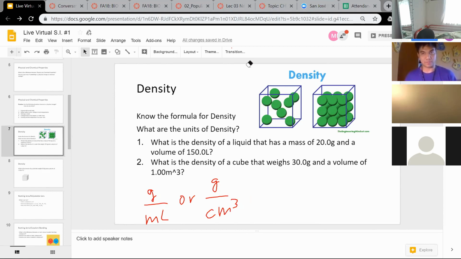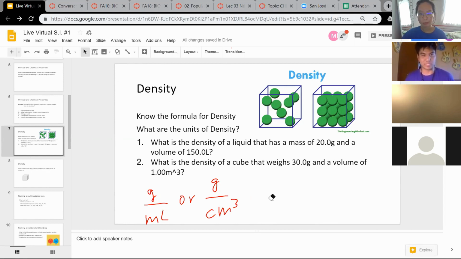If you have any problems with knowing how many sig figs you use, always just go with what. Wait, but 150 liters can't be used. We need to convert it to milliliters, right? Yes, that is correct. You still need to convert it to milliliters, but I'll say this. If you're having trouble with knowing how many sig figs to put in your answer, just go back to the question, look at what data you've been given, and see which one of those numbers has the least sig figs, and that's what you use to finish your answer. Don't round any of your numbers until the very end.